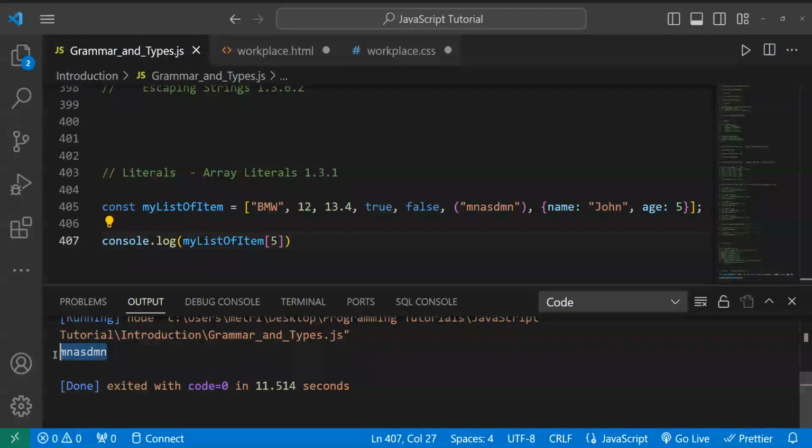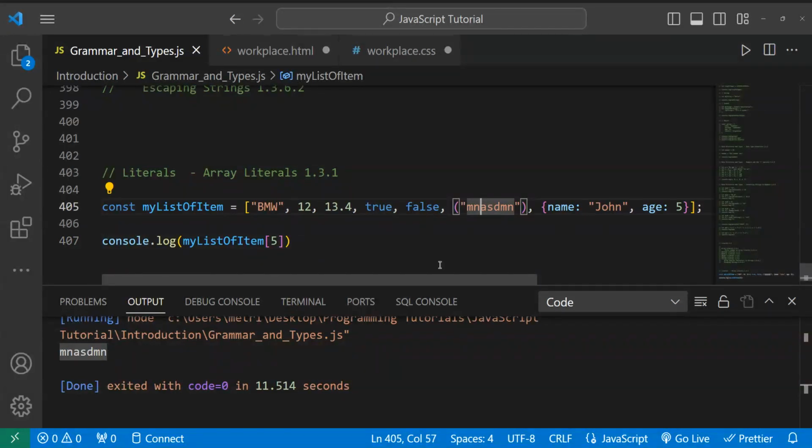Okay, did you see that? It directly gives us the result of this tuple, not as a tuple, but directly. We can also check the type of this, by the way. Later I will show you something else.